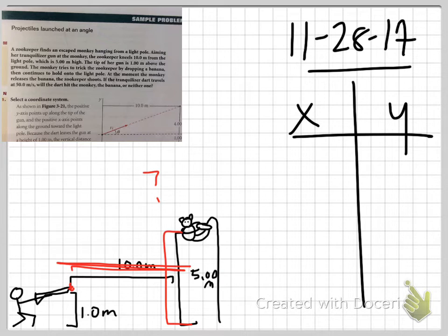Because remember, I told you this a million years ago when we were last here together, this crazy revolutionary thing: for every moment in time there is an x and a y position. And we can use time as the bridge to tie the 2 axes together to figure out the position and motion of an object at any single point in its trajectory. That's pretty cool. So, they're asking, does it hit the monkey? Well, what are we really saying? We're saying, where is it on the y-axis when it gets to 10?